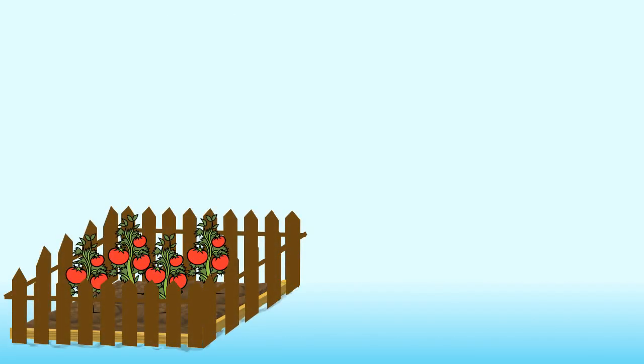Finally, let's see if we can help Ben figure out how much fencing he will need. Recall, the area of his garden was 90 square feet. If we can estimate the square root of 90, we can get a good idea of the length of one side of his garden.